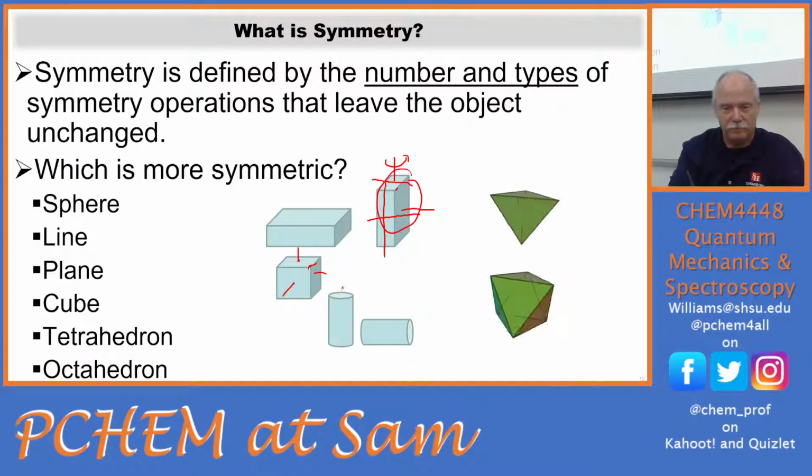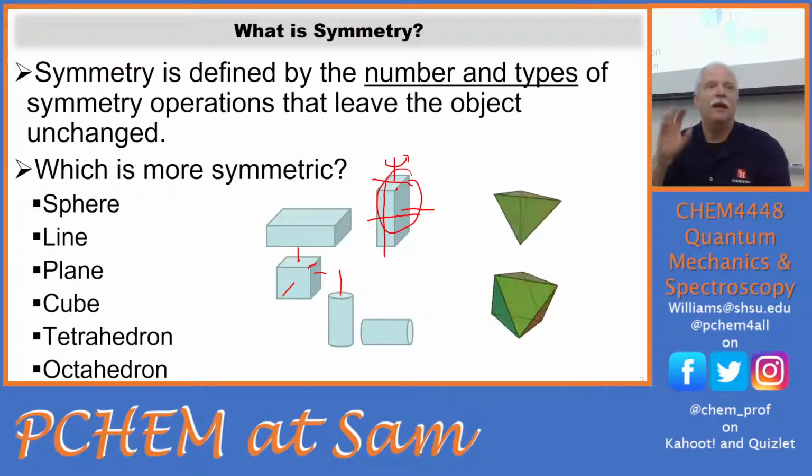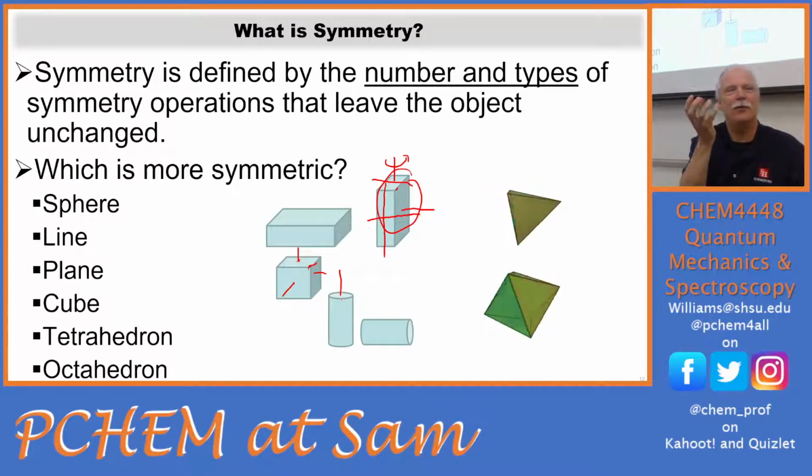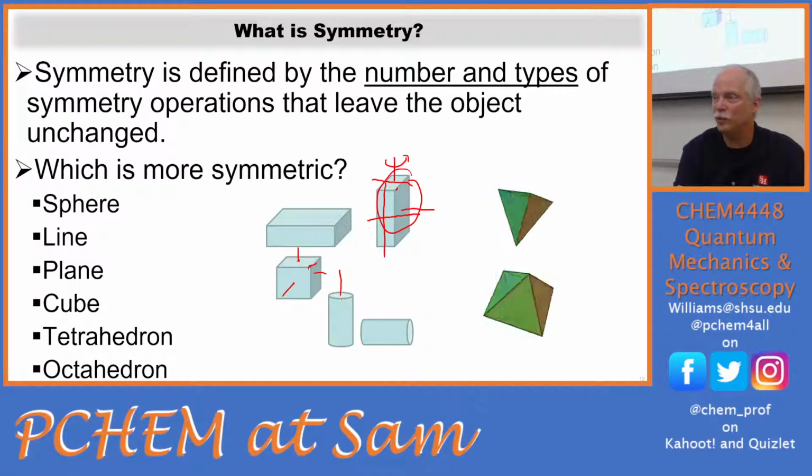What about this rotation axis coming out of this cylinder? It has an infinite rotation axis. So I can rotate it one infinitesimal degree, and it would still look the same, right? So it has an infinite number of positions. And so that's a number, right? It's not technically a number, but it's a magnitude of rotation axes. So a cylinder, something with a smooth angle here, has infinitely more rotation axes than the cube. So a cylinder is more symmetric than a cube.